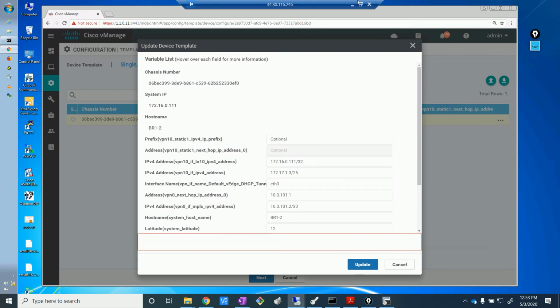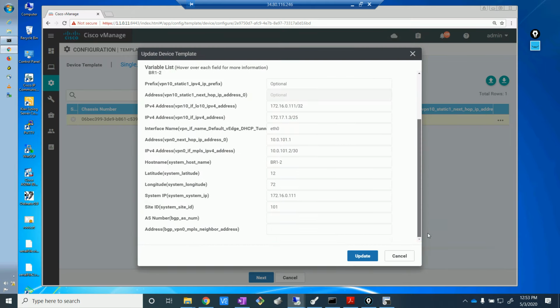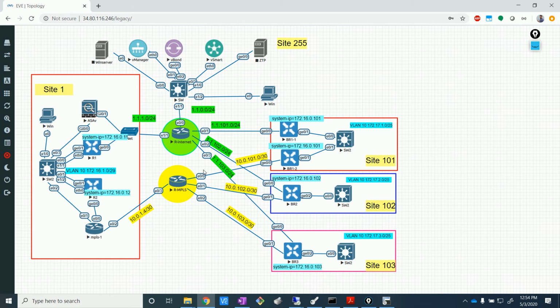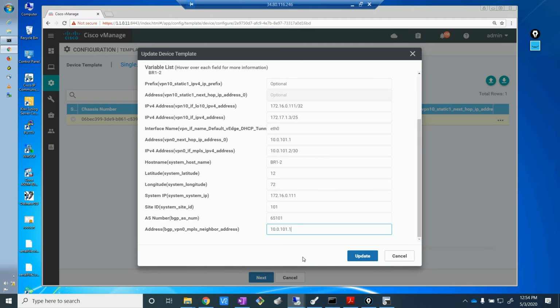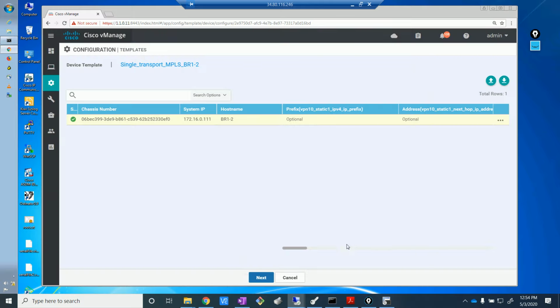Edit. The AS number is going to be 65101. And the BGP VPN 0 MPLS neighbor address, the neighbor is 10.0.101.1, this one over here. So we are good with that, and let's say update.